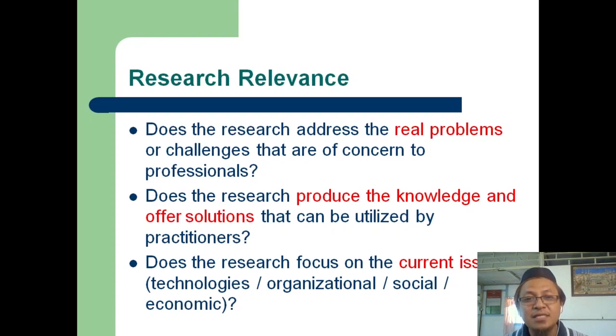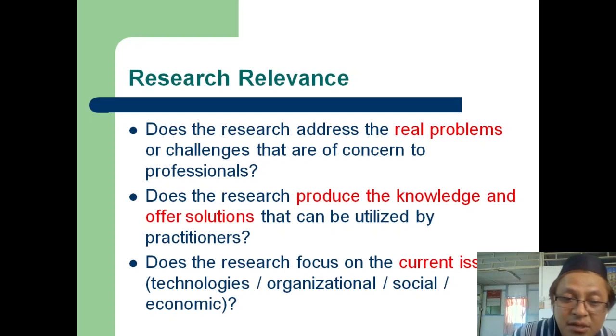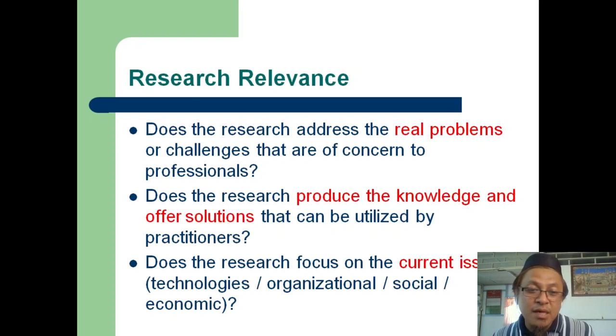Now, the second aspect of relevance is that the research must contribute significantly to the body of knowledge by offering a solution to the problem. The first one, make sure the problem is real, so that people have interest in your study. Second, your research must really provide, if possible, a complete solution, if not a partial solution, to the problem. It has to have a solution. There is no point conducting a study that ends up not giving any solution, so you are wasting resources, money, energy, and time. So when you embark on the research, make sure the findings will, if possible, give a complete solution. If not, at least you can solve part of the problem.